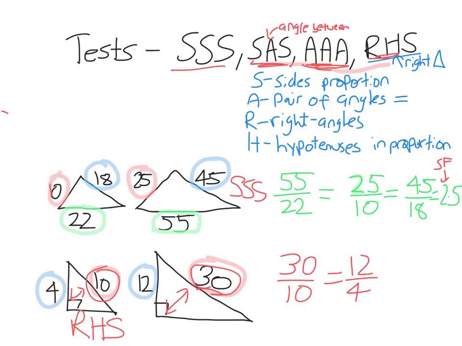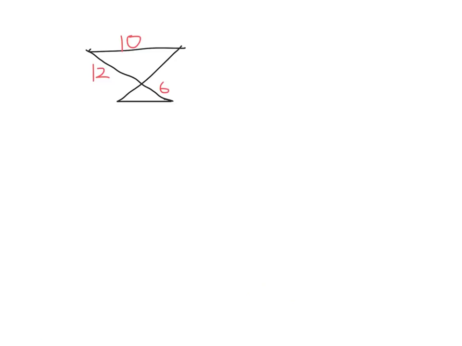All right, so we're now going to do a few more that are slightly more complicated, so please pause and copy this down if you need. So let's look at these two triangles here and see whether or not they are similar, okay? So what we have here, we don't quite have information to use one of the tests yet. So what we have to see is if we can get enough information. So note that this angle and this angle, they will be equal because they are vertically opposite.